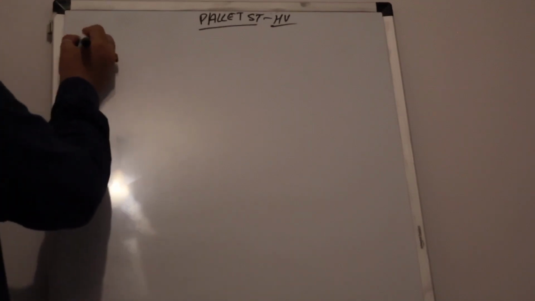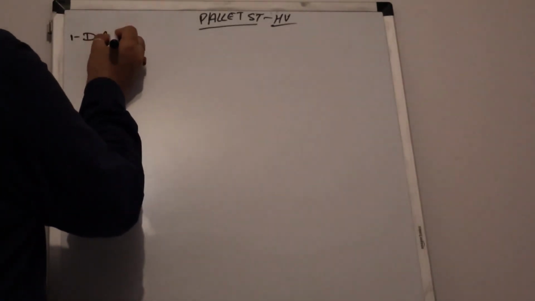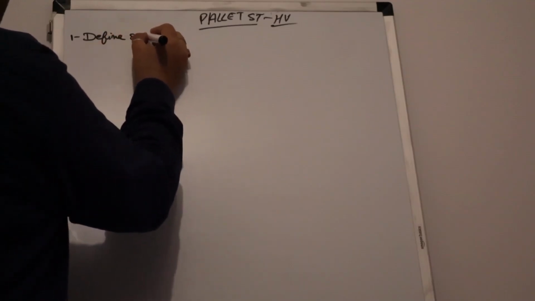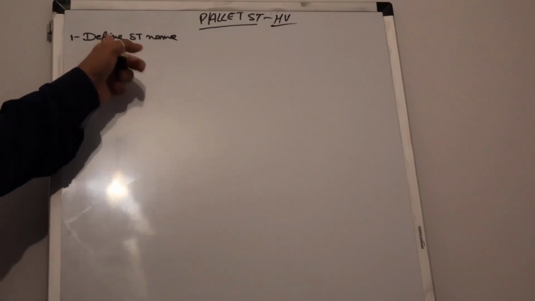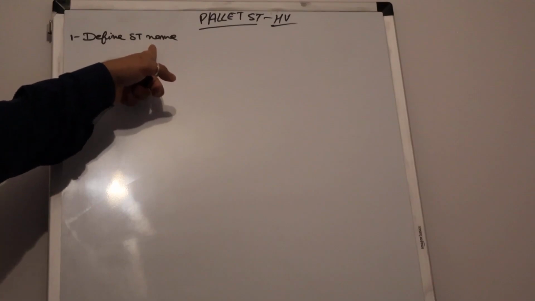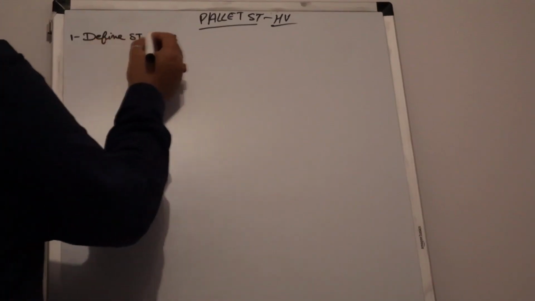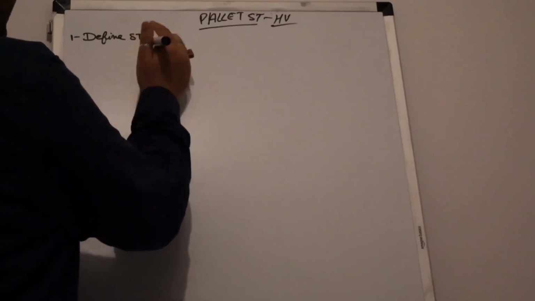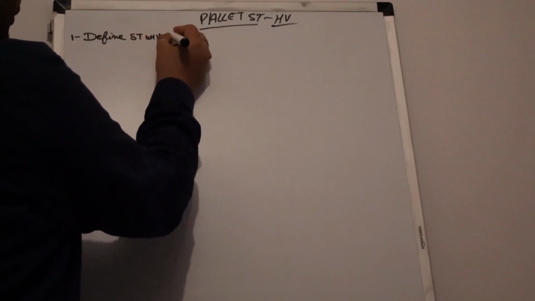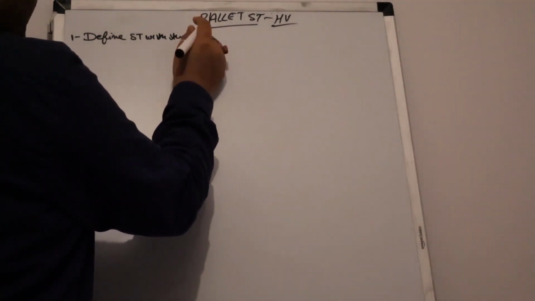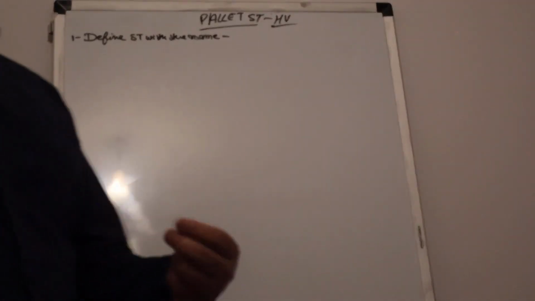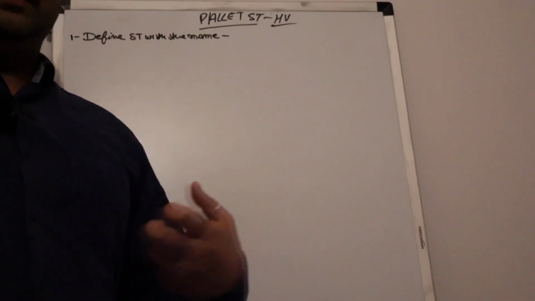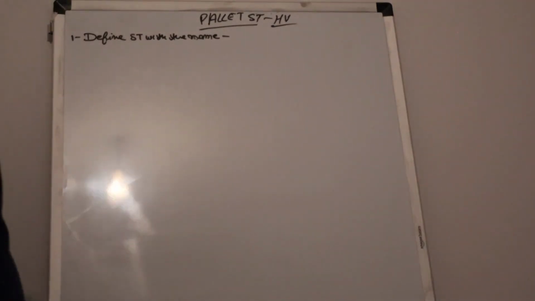So the first point: first, what we need to do? First we need to define one storage type, and I will define the name here. Define the storage type with the name. This is the demo, guys, of how my book and the processes and configurations work, how we do it in the system.